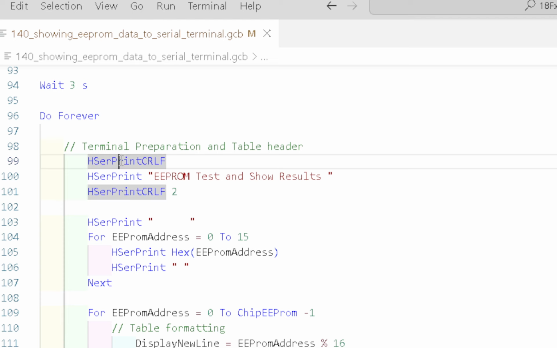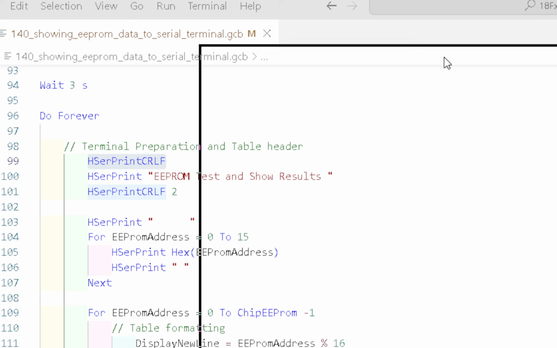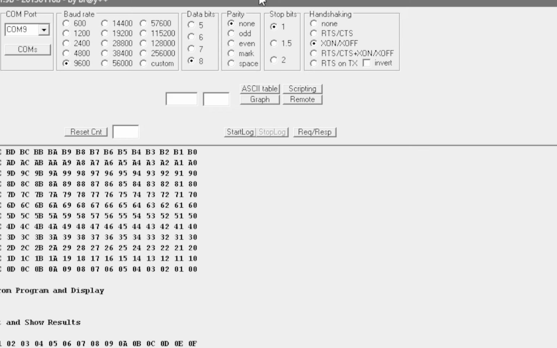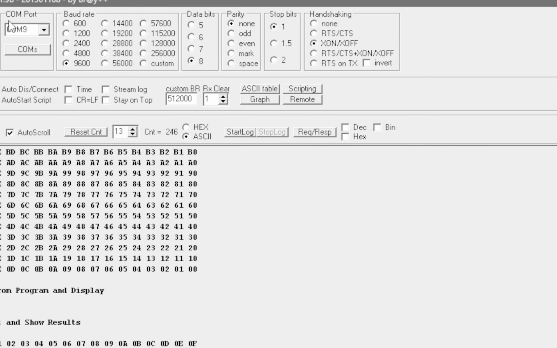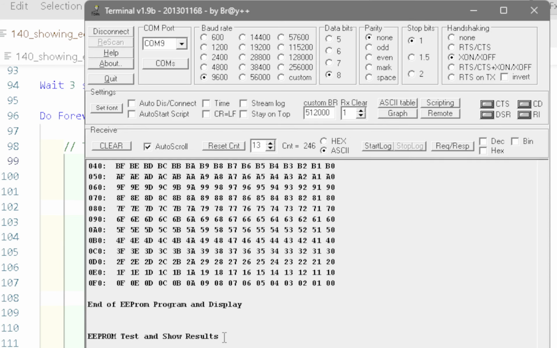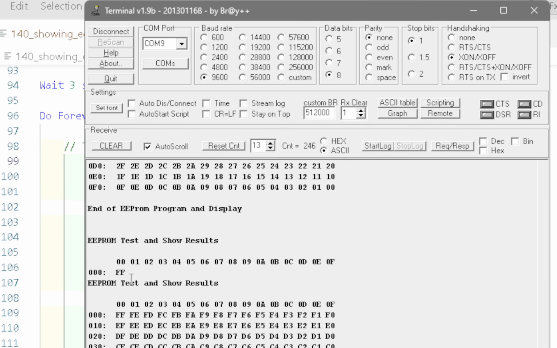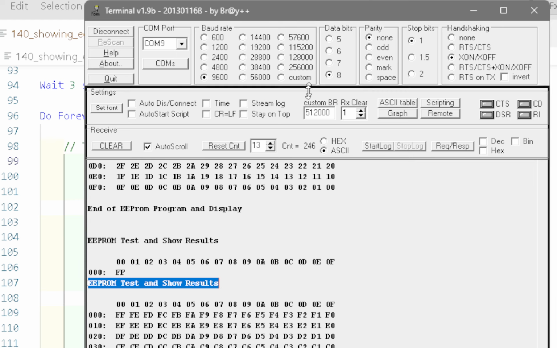And we have some serial commands. We've seen the serial before, and this will put it on the screen for us. So if I actually bring up a terminal, we can have a look at what it's going to look like, and that might ease things. Here we go. We're going to see it on the screen like this. It's going to put a string up, and then it's going to put some values on the screen.